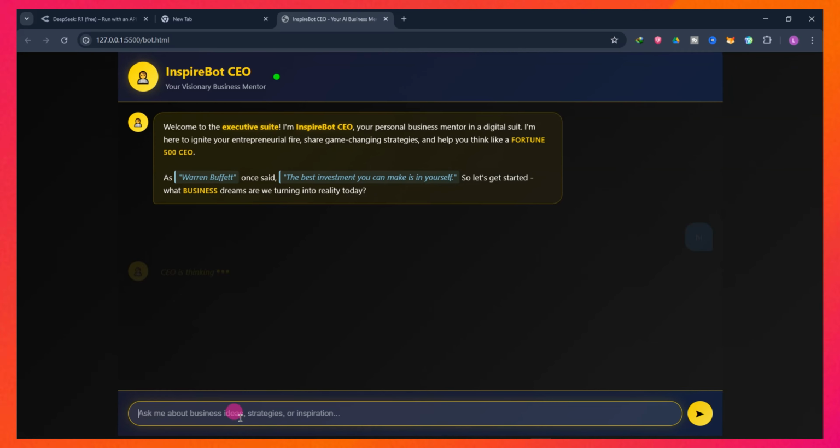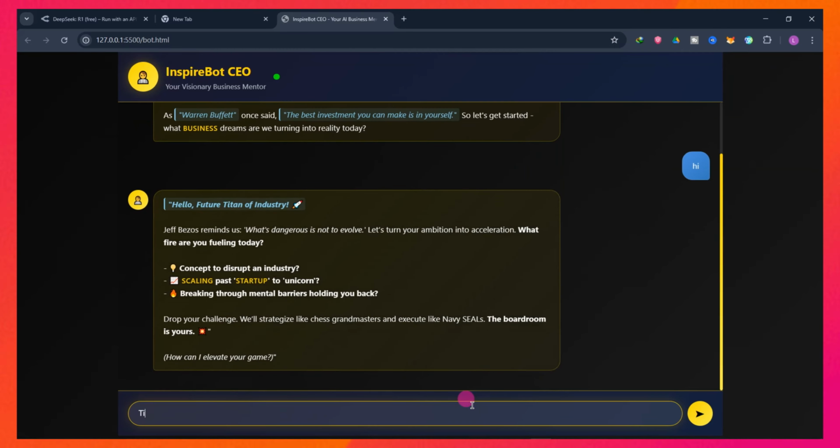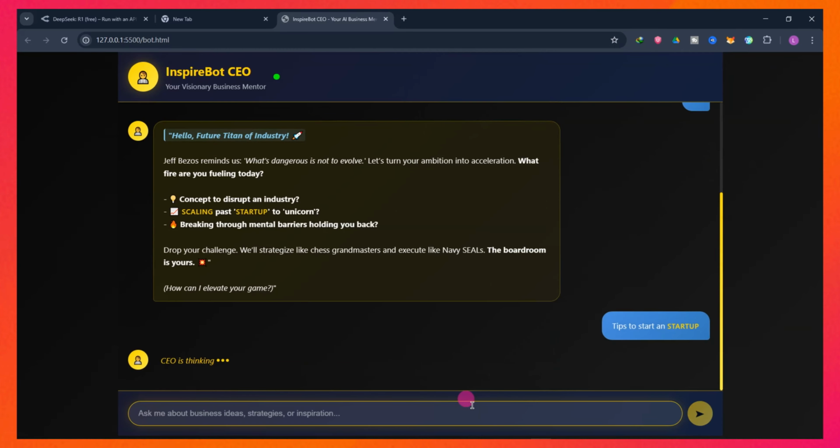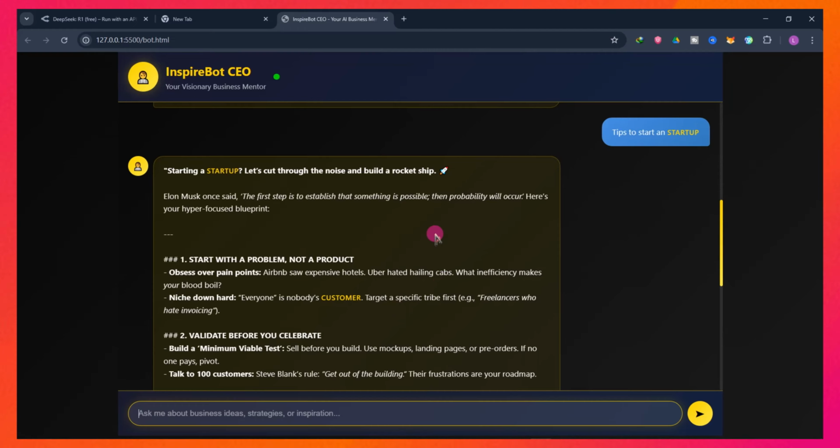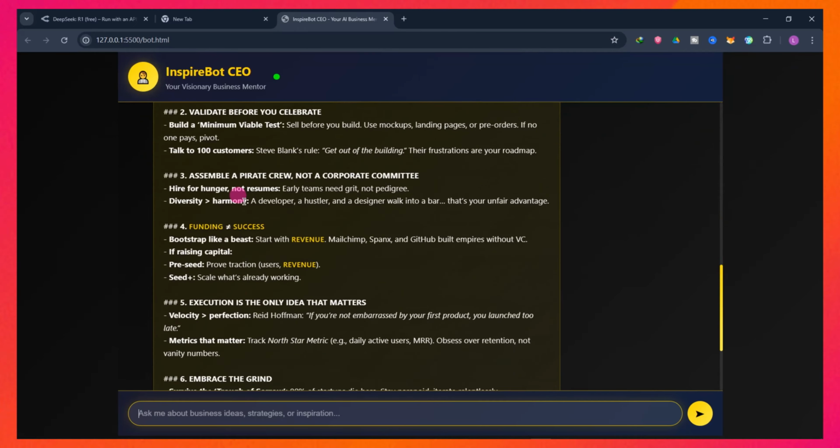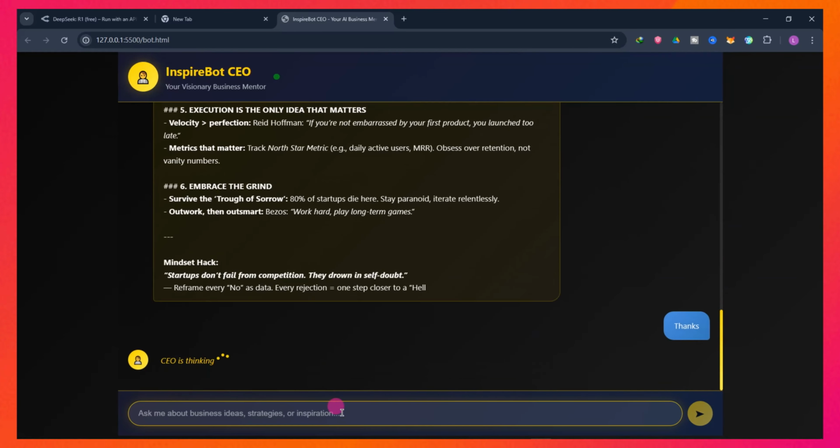This chatbot is powered by a trained model designed to act as an inspired bot CEO, responding to users like a real business mentor in an inspiring and motivational tone. You can send it any kind of message and it will give you a powerful response in a super engaging style. So that's it. You now have a smart, stylish AI chatbot running for free with your own design and your own voice.